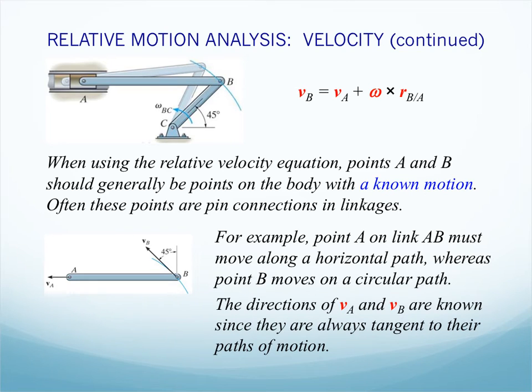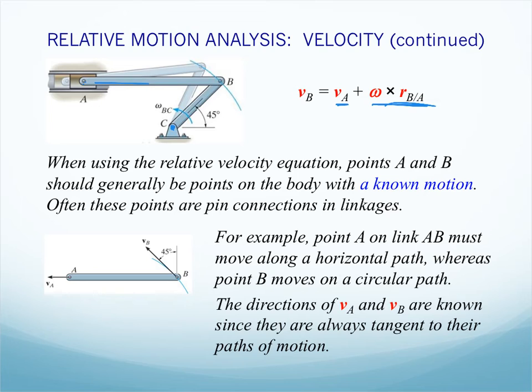So for instance, here we have this complicated motion, and we say, okay, we know that in this link that goes from B to C, we have point C that's just sitting there. We have A that is moving back and forth, but then we also have B, which is actually able to rotate a little bit. So the velocity of A will help us find the velocity of B because it'll play a role, but B is rotating as well. And so we have this term to add to that motion of B.